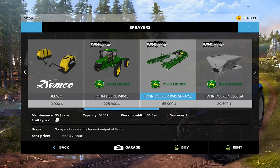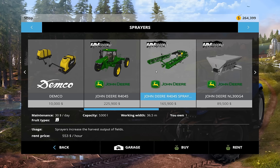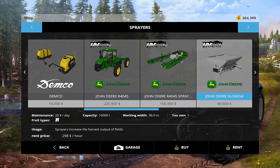So these are the in-store items that you buy with the prices. So base tractor is around 225, sprayers, you know, pretty expensive, and then the dry box is about 90,000. So brand new machine will probably cost you anywhere from 380 to 4, whatever, depending on where you look, how you order it, and stuff like this.